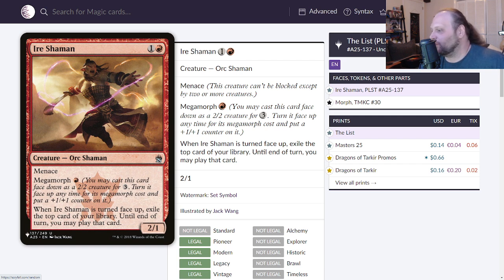This is 2 mana, 1 and a red for a 2/1 Orc Shaman with Menace and Megamorph for a single red mana. You may cast this card face down as a 2/2 creature for 3 mana. Turn it face up anytime for the Megamorph cost and put a +1/+1 counter on it. When it's turned face up, exile the top card of your library until end of turn. You get to play that card.